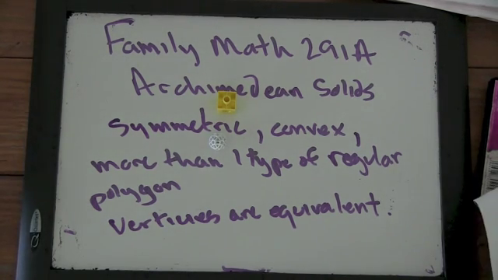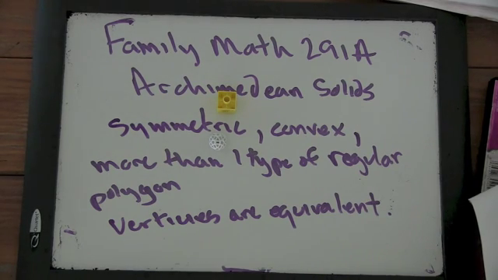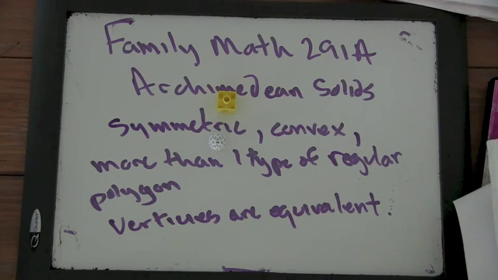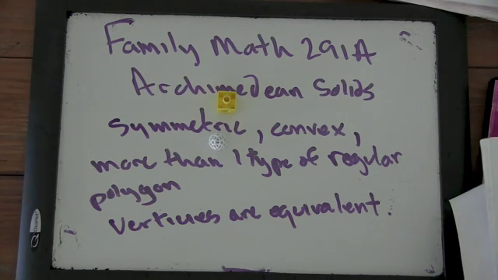Now it says, even though they are not classified as Archimedean solids, prisms and antiprisms with regular faces also meet the conditions of Archimedean polyhedra, but because there are infinitely many of them, it is traditional not to count them as a separate group. So you made a very interesting observation right at the beginning that prisms meet this definition. Yeah, but it's traditional not to count prisms as Archimedean solids since there's infinitely many.